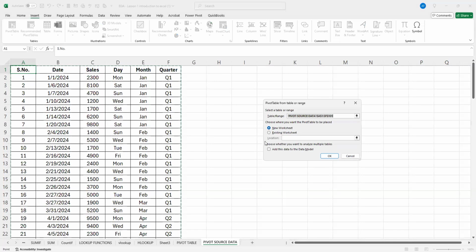This time round, we click in our dialog box here. Let us do a new worksheet. Once you've clicked the new worksheet in our dialog box, you click OK.